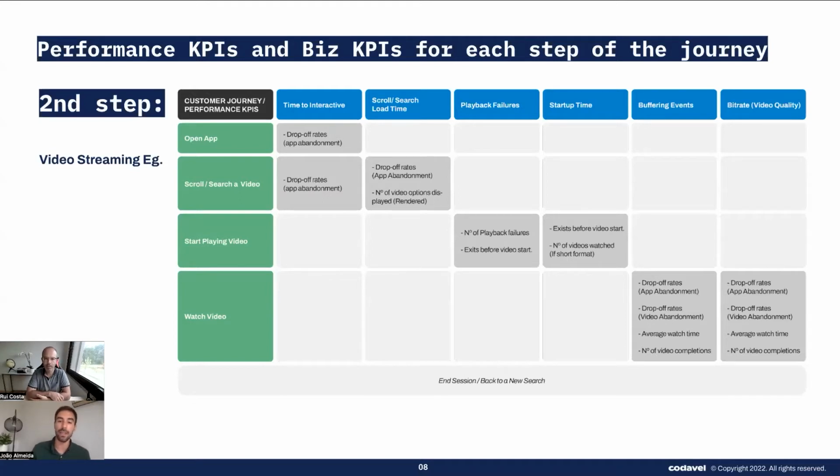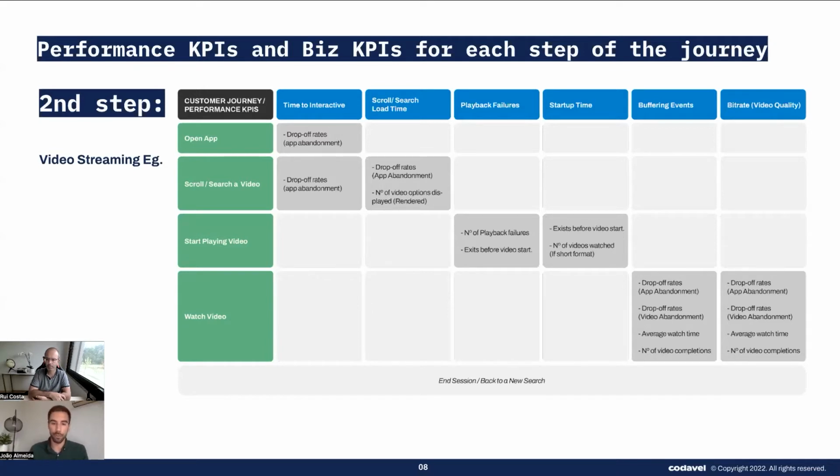Yes, you're more patient if it's Netflix, you're less patient if you're scrolling down Instagram or any kind of application like that. Usually with autoplay videos, this happens a lot. So you need to analyze the startup time, again, compare it with exit before video start and with the number of videos that were actually watched. And if the initial loading is done, the user will start immediately to watch the video. And at this stage, the expected experience is smooth and uninterrupted.